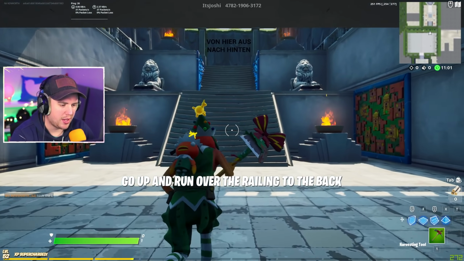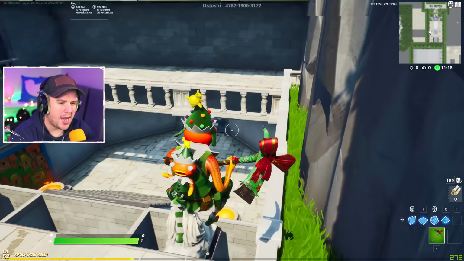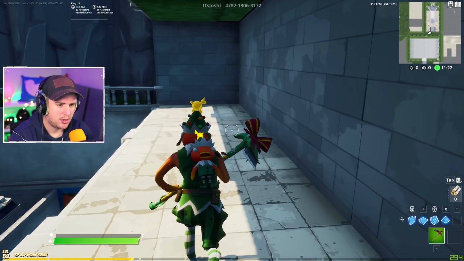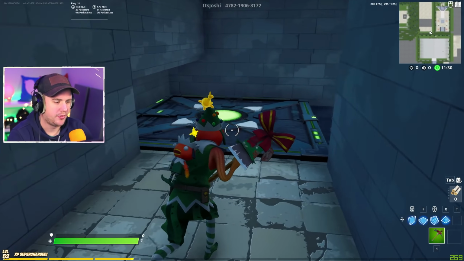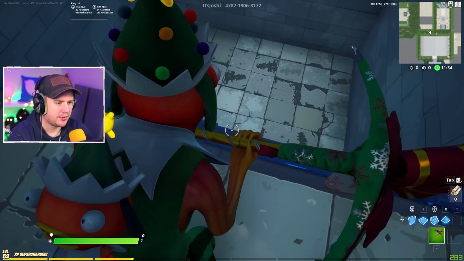Solution. Go up and run over. What? Go up and run over the railing to the back. What did that mean? Oh, wait. Oh my God. No, it wasn't this easy, was it? Wait, there's nothing here. There is something. Oh my God. I'm so dumb. Wait, hold on. Wait for a trap. Okay, we're good. I'm so dumb. Oh, another hole. There's no way it's this easy. Hold on.